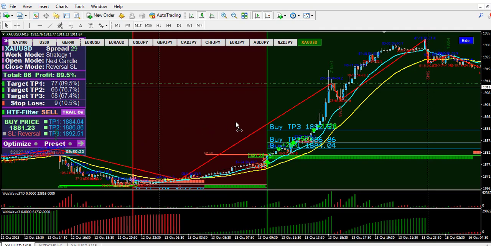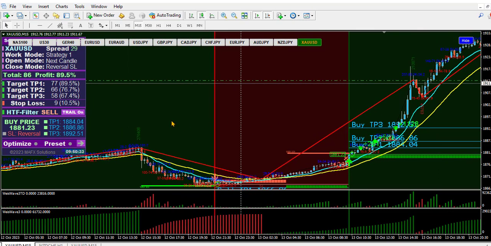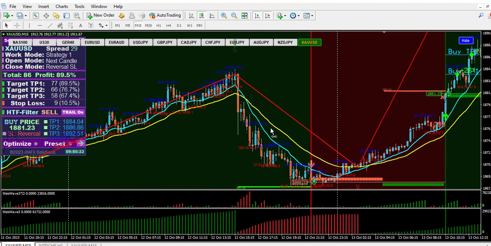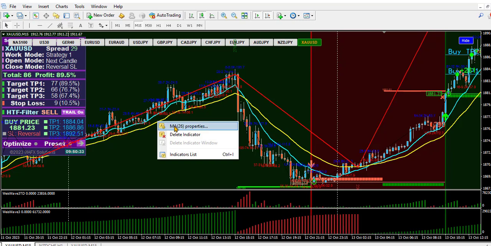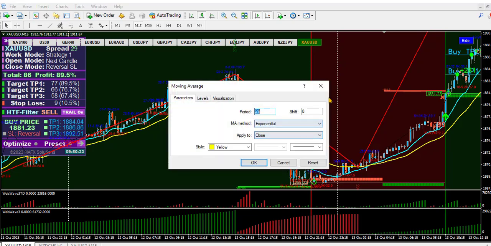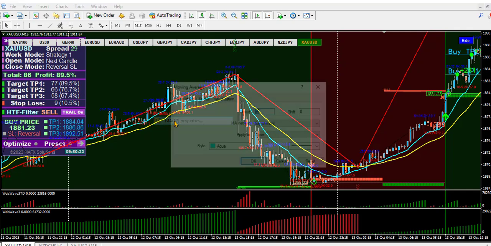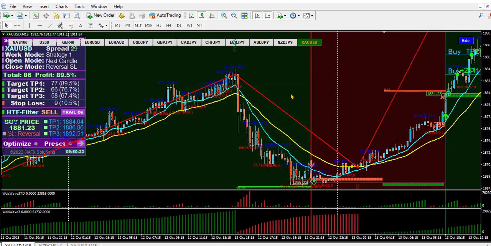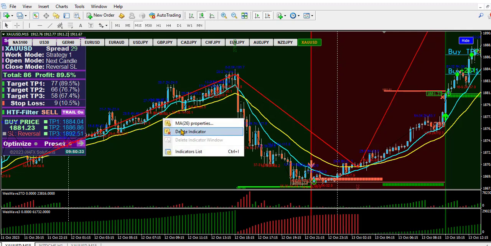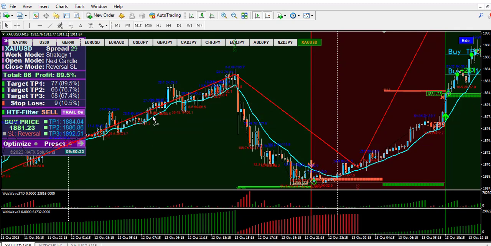So let's check the history. This does not repaint anyway. The indicator on the main chart does not repaint. Now, when you look at this particular point, or better still, maybe let me remove the moving averages, you can add them yourself later. These are the MA26 exponential, and the second one I think is moving average 12, so you can remove it also. So let's see the chart clearly, and if you do not want it, there's no need of adding it.